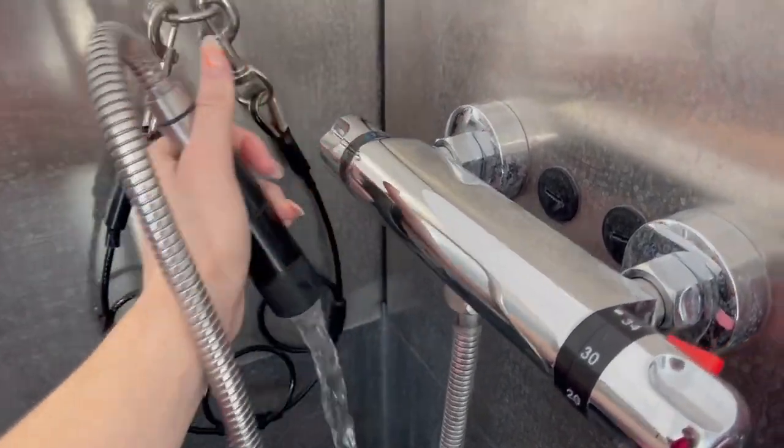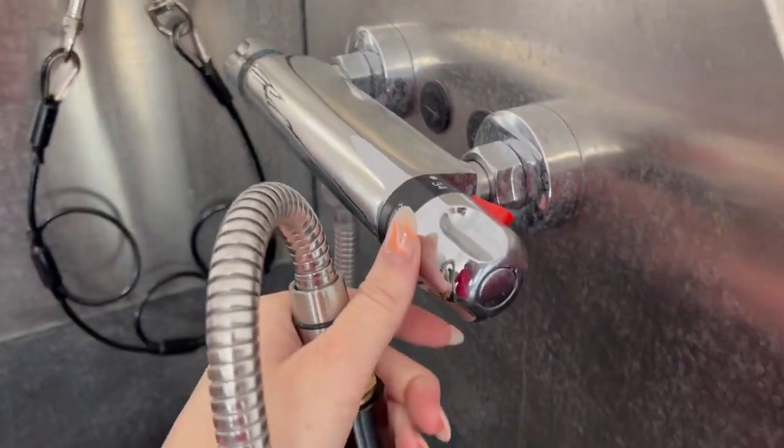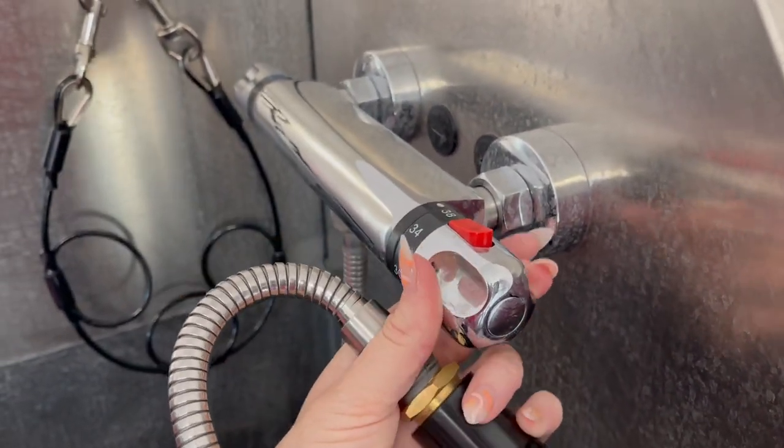So this side actually controls the water pressure, and this side controls the temperature of the water.